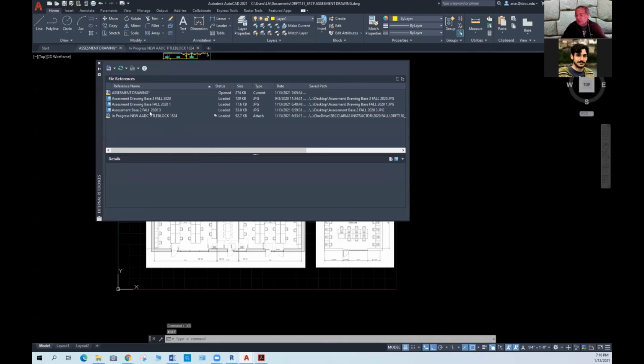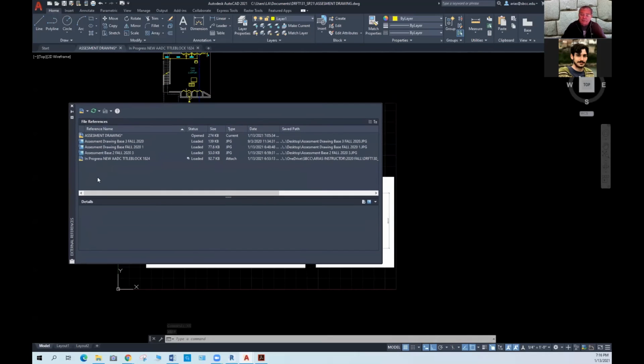So you can do, see if I type XR, sends me to the XREF dialog box, then that's exactly what I did. With insert attach, I am XREFing the images.